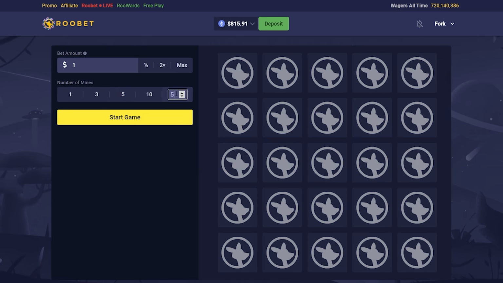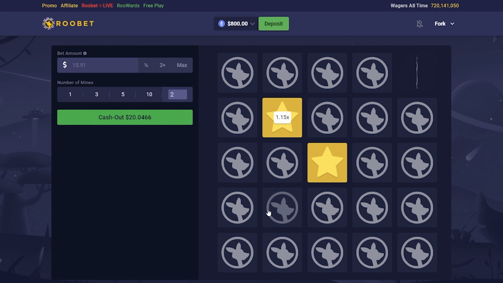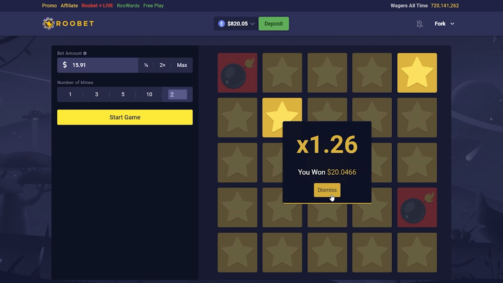So what we're doing today is we're going to do two mines instead of one. And we're going to start it off with how much? 15? 15.91. All right. Where am I clicking? Right here? Top right. See, look at that. It's already $20 off three clicks. All right, get out. It kind of stacks up a lot quicker.